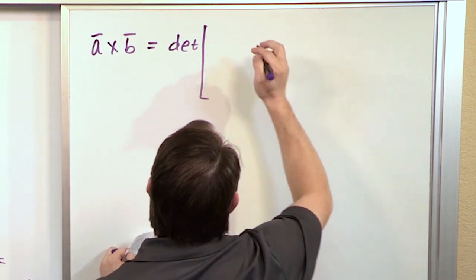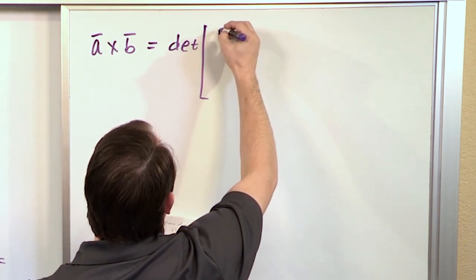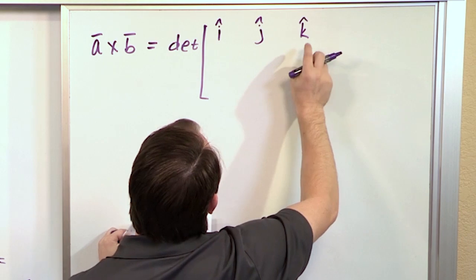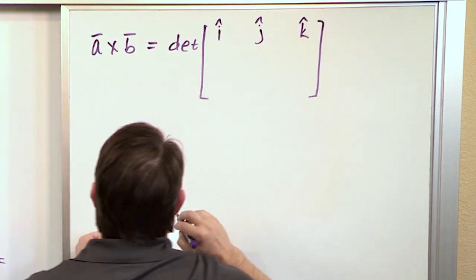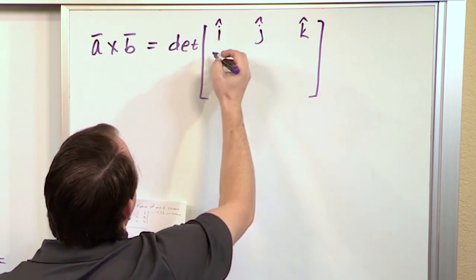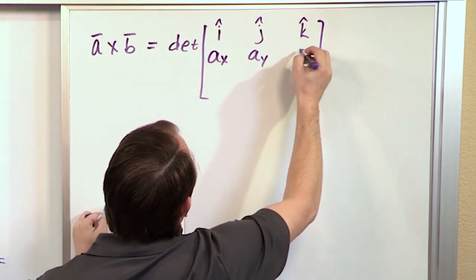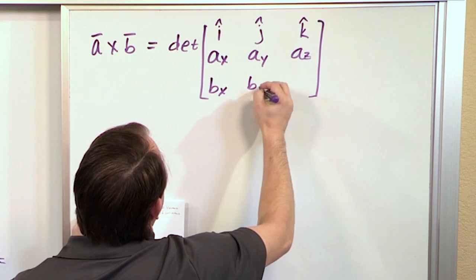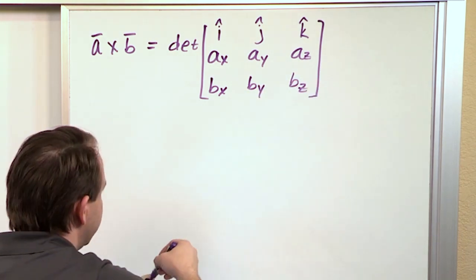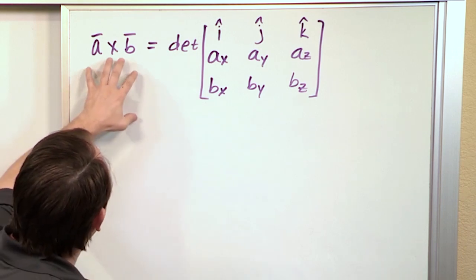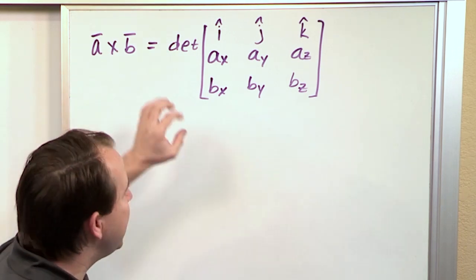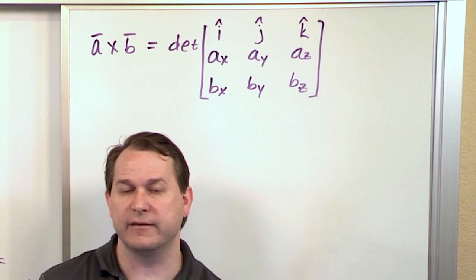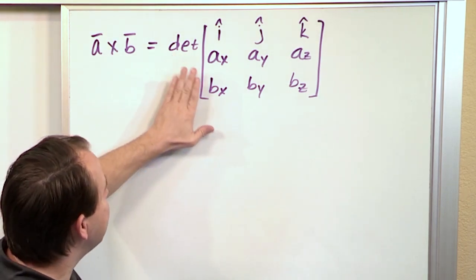In the first row of this matrix, you have your unit vectors: that's the i, that's the j, and that's the k, which are the x, y, and z directions. On the next row, you have your first vector, vector A: the x component, the y component, and the z component. And on the next row, you have vector B: its x component, y component, and z component. If you look up the cross product in a physics book, they're going to give you a very big, long formula where you just plug in the different components in the different directions. But all of that can be written as the determinant of a matrix.